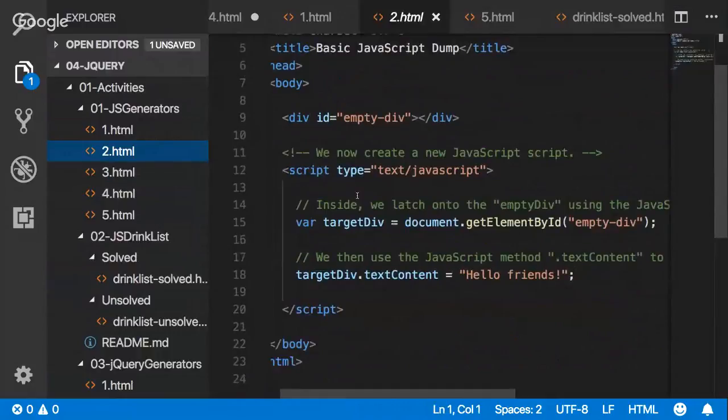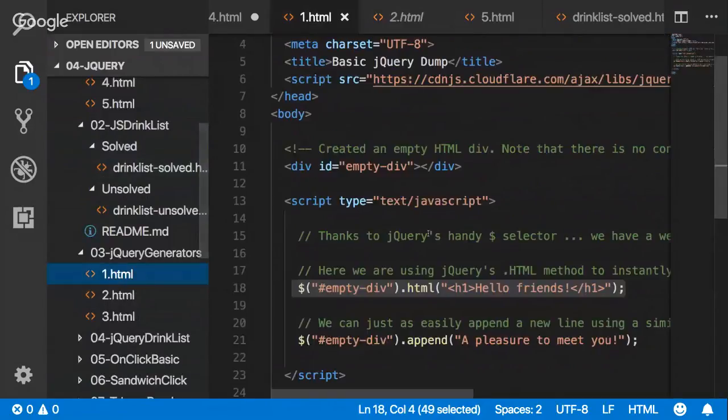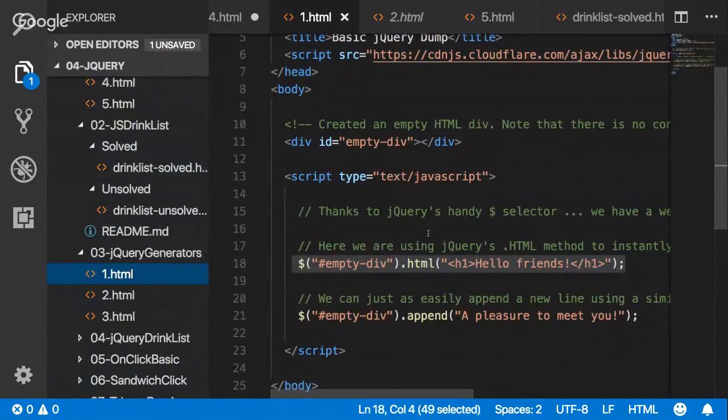Okay, remember in JavaScript we have to say this target ID is up here, document element ID, empty div, and we're going to add some text content. That's what we did. Now, how's that done in jQuery? It's the same thing. Hey, on this page is an empty div with this ID. I'm going to put some HTML in it, and I'm going to append it right to the end of it.